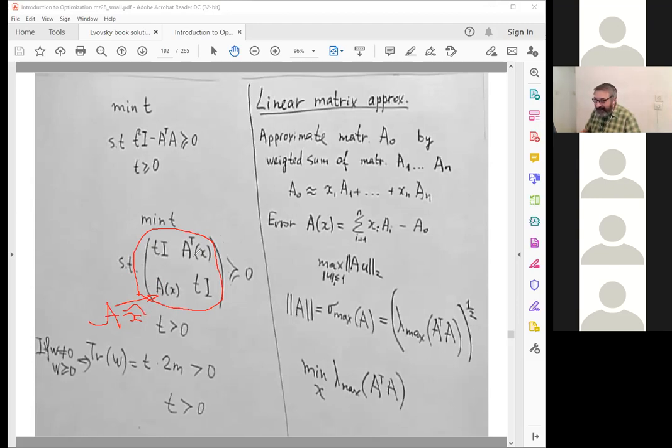Actually plus some constant, because you see this A of x, which is written here, it also includes the a naught. Do you see it here? Do you see my pointer? Yes, I see. So all this expression is actually not linear, it's even plus some matrix B. You can say that this is a linear semi-definite form. So all this expression is some affine dependence of matrix on the vector X. Okay, I would say this.